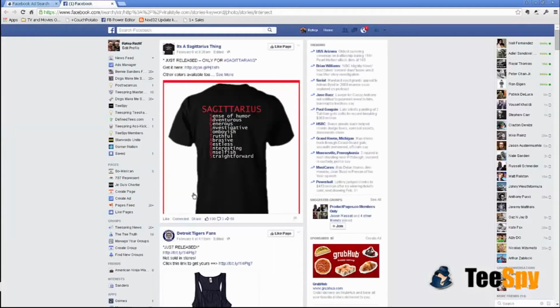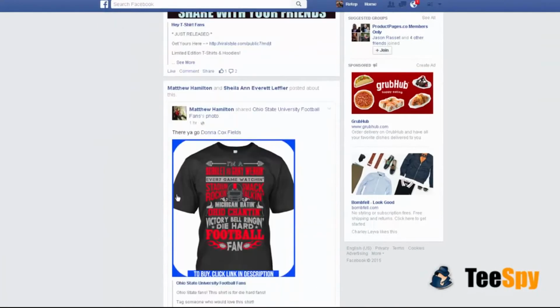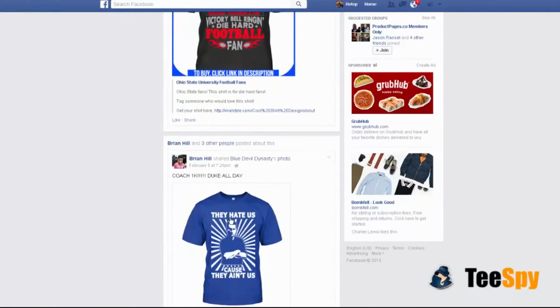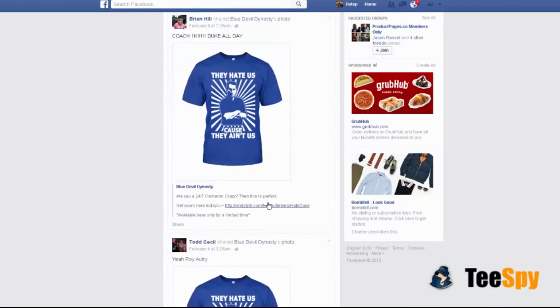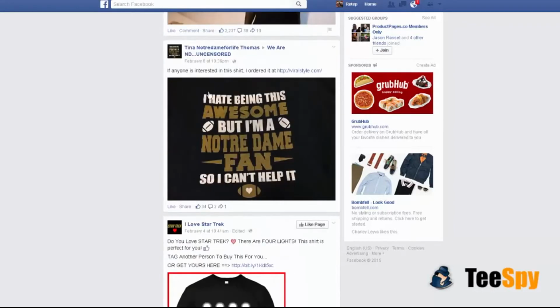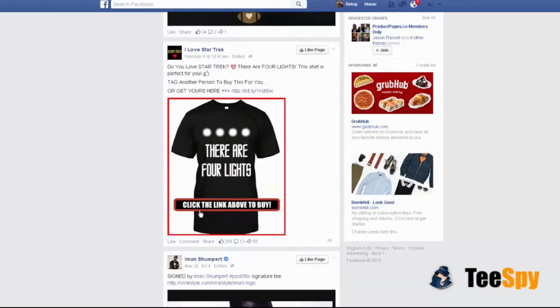But anyway, so back here now we can start seeing some shirts that people are advertising that are launched on ViralStyle.com. So I kind of just scroll through, check out the shirts, until I find one that I want. That's kind of easy. Obviously, a little more loose on trademark issues here. I don't think that would fly on Teespring. This one's interesting. Let's see how this one's doing.